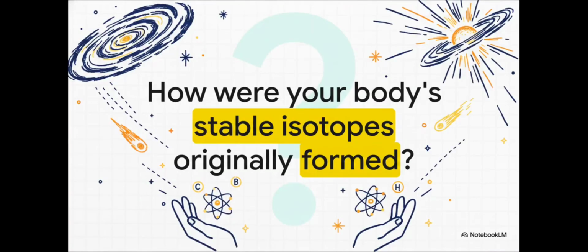Which really brings us to a fascinating final thought to wrap up this explainer. We just proved mathematically that changing the contents of a nucleus literally transforms one element into another. So, look down at your own hand for a second. Considering that the carbon, the nitrogen, the hydrogen making up your very cells are all specific stable isotopes existing in these exact natural abundances, what massive, cosmic, atom-smashing forces were required out there in the universe to originally build those exact nuclides billions of years ago? It's definitely something to chew on.